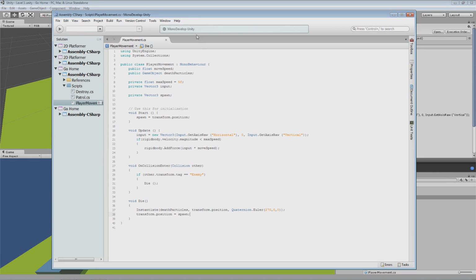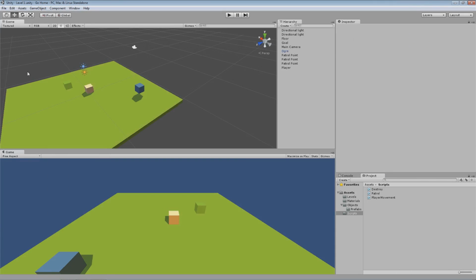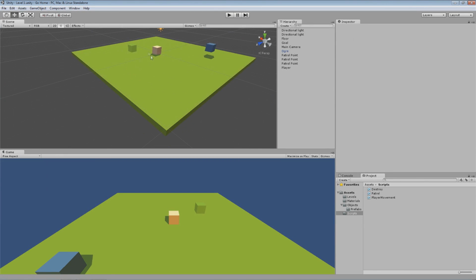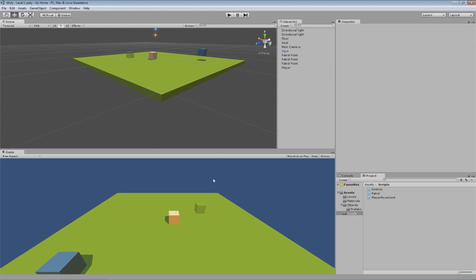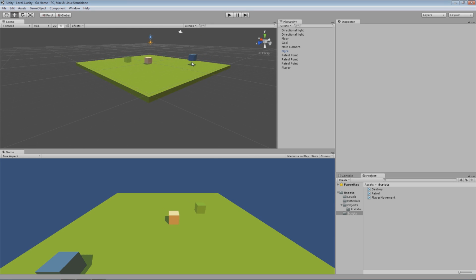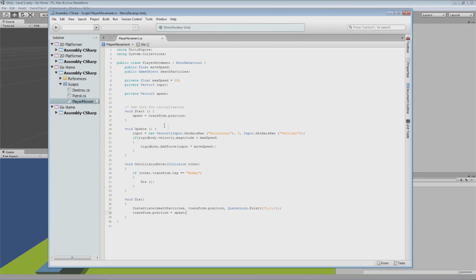Let's check to see if we fell off the map. And the way we can do that is, we know, at least I know, that none of our maps are going to have any Y changes. We're not going to be going down or up any more than we are now. This is as far down as our player will ever be throughout this game. And when I say down, I mean he will not descend on the Y-axis any more than he already is. So we can use that to check to see if we are falling off the map. The way we do that is if my Y is less than a certain point, then I am clearly falling off the map. Quick, simple way to do that.